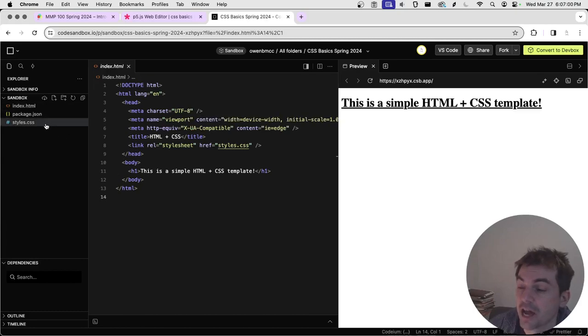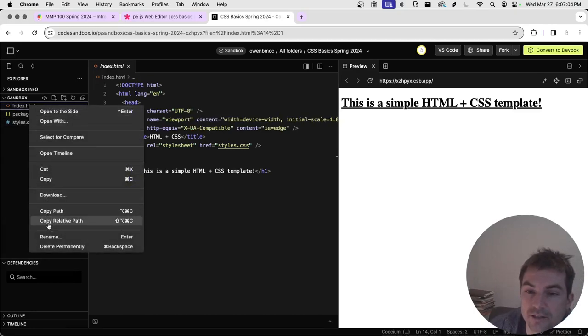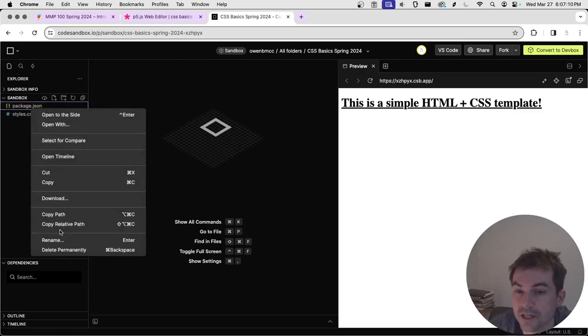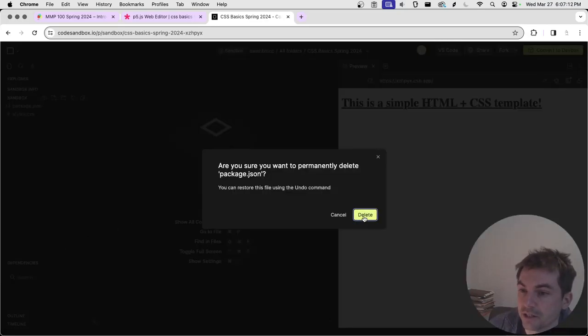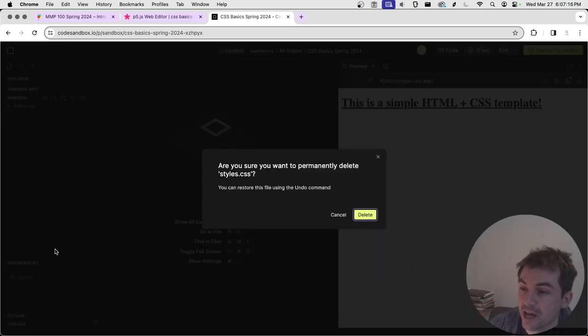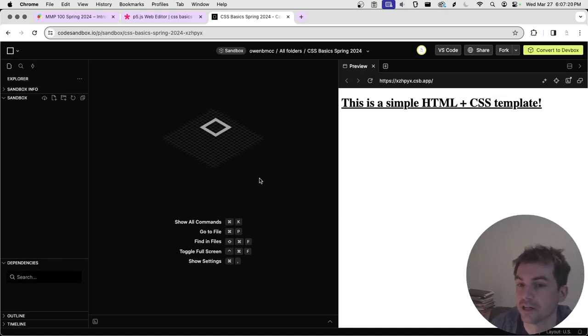So as I mentioned, I am going to upload all of my files here. So I'm actually just going to go ahead and delete all of these extra files that they create as a template. You could use those as a template and just edit them, but I'm just going to delete these and upload my own files. You can also upload and it'll give you the option to replace. So if you don't delete these, you can still upload your files and just replace the main files.